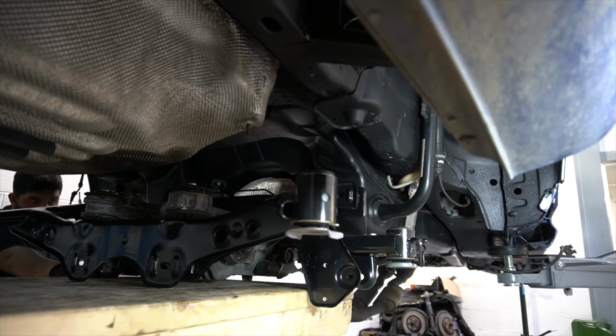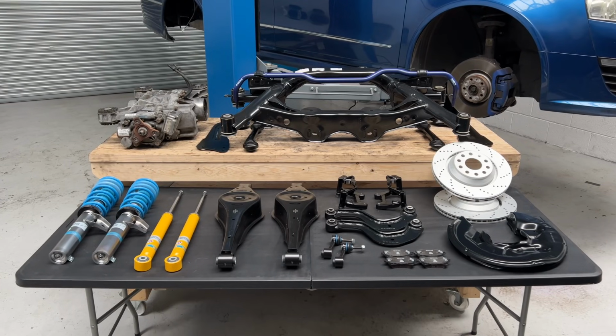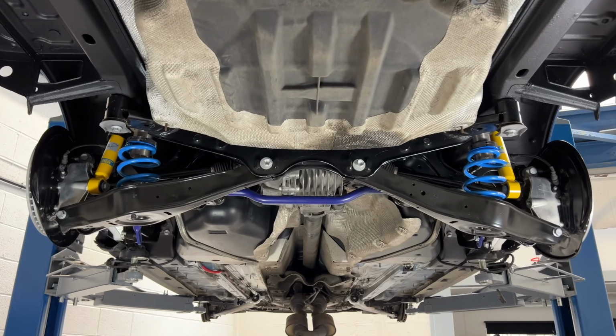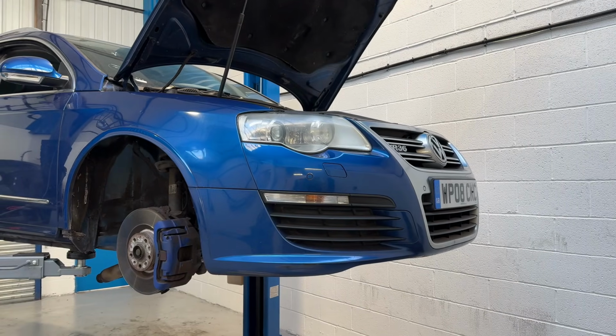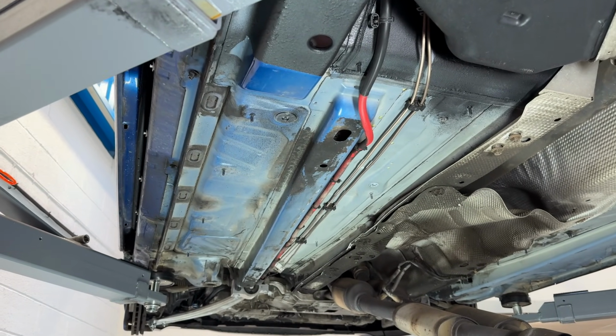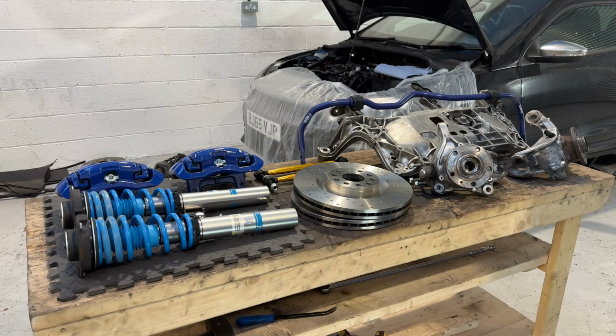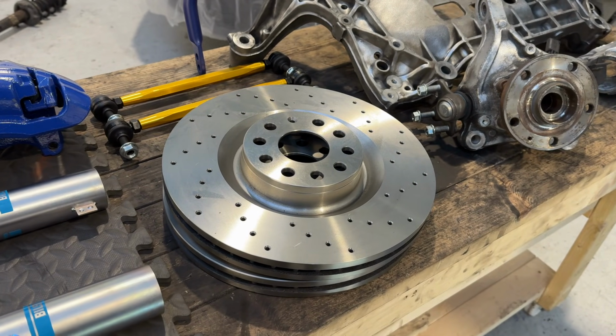Moving on from there, it was time to build the car back up with some brand new suspension components, which I may have gone a bit overkill on, but at least the results were definitely worth it. Anyway, so the plan for today is to replicate that exact process, but for the front half of the car. So that's cleaning and treating the shell, and then installing the remaining parts that I never got around to fitting in the last installments. So yeah, there's quite a bit to do for one video, so we best get cracking.